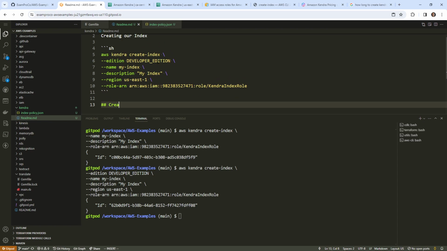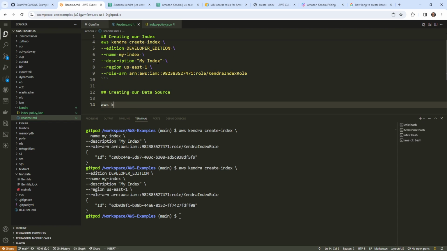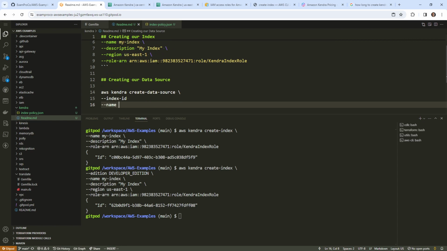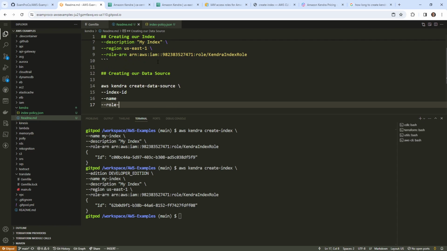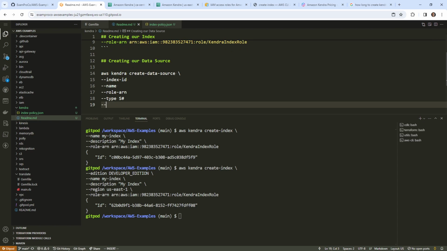So creating AWS Kendra, create data source: index ID, and we'll need the name, and then we'll need the role ARN. We'll need the type here. This will be S3. And then we'll need the configuration in here. So we'll do this. I'm just, again, following what I have in my example above.